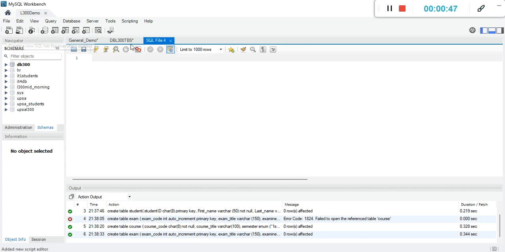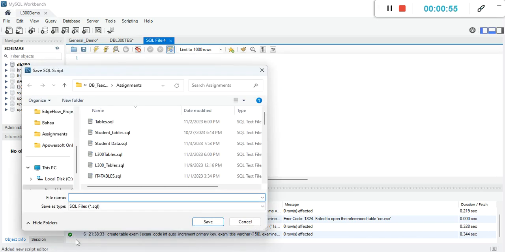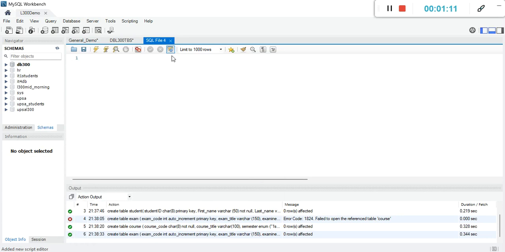So we'll name this script. So let's say, yeah, modifying tables or altering tables. So we just call it alter tables. If I make it alter TB, so hit save. So we have the alter table script here.